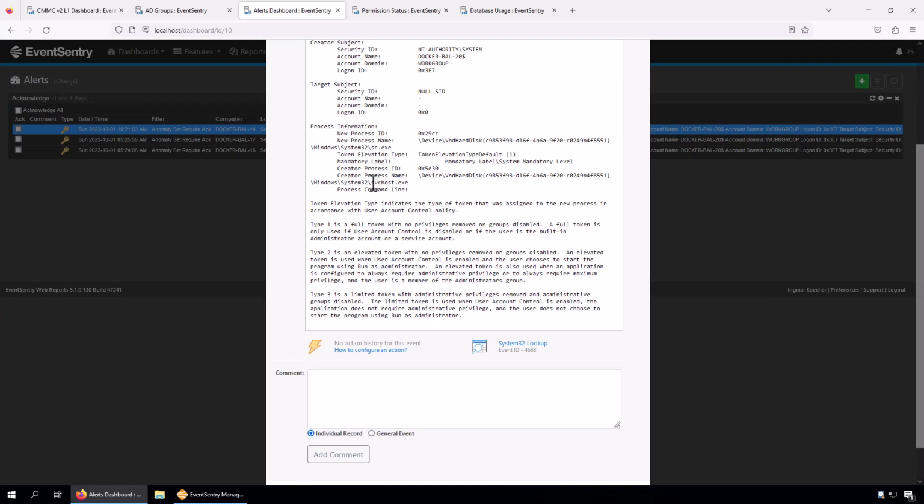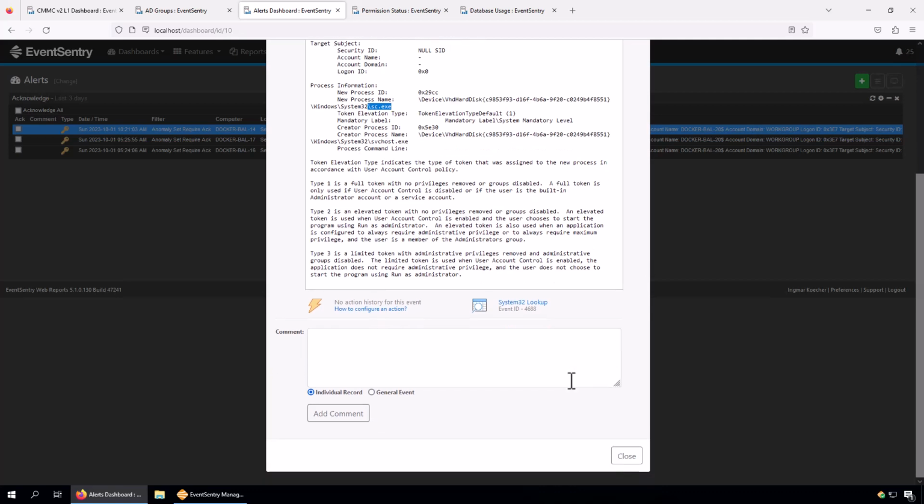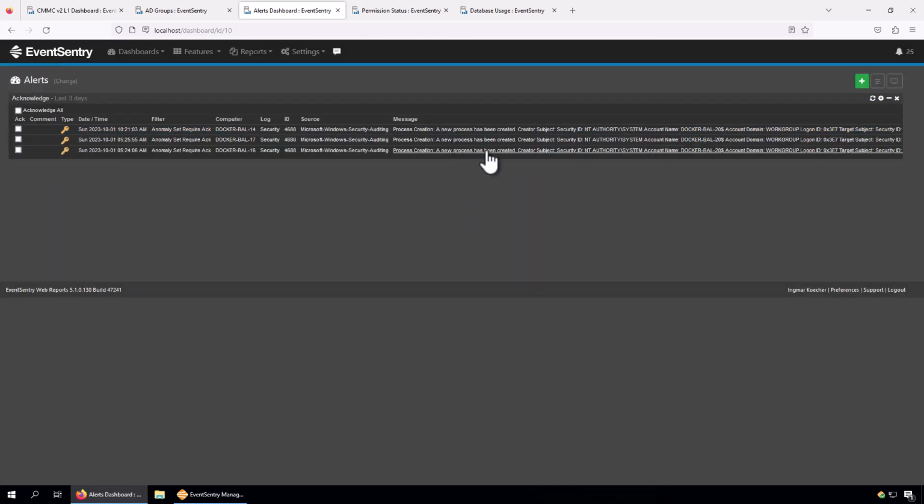Right, so here we can see that SVC host has launched a new process called sc.exe. So this is, of course, just a test, just to illustrate how this feature works. In reality, you may want to exclude system processes, for example, and so forth, but this is just for illustration purposes. That third event here popped up because that tile is currently restricted to only show 3 events. But in any case, it's a great feature to detect anomalies, to detect things that you wouldn't usually see, and not necessarily something that will immediately raise an alarm, but it's something to continuously look at and get a better idea of where there could be potentially suspicious behavior.